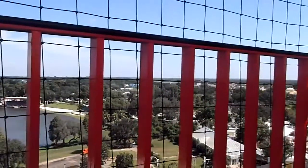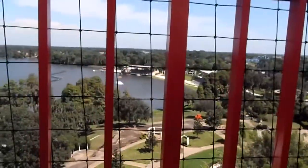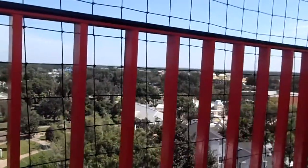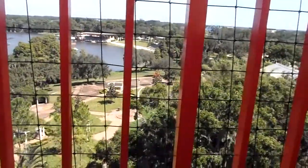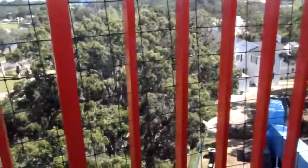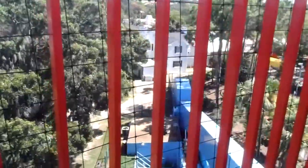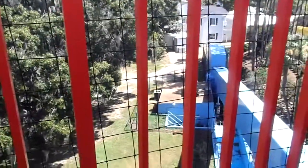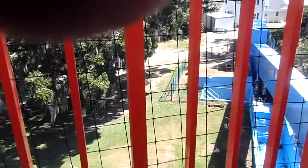From this perch, we hope you will agree that Legoland Florida is one of the most beautiful theme parks in the whole world, thanks to the magnificent and historic Cypress Gardens. Thank you for joining us on our Island in the Sky, giving each of our guests a moment of history.